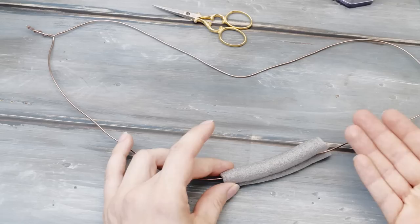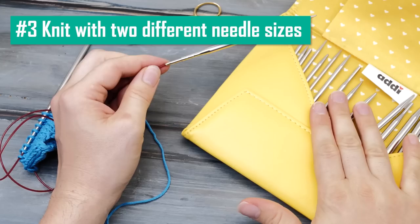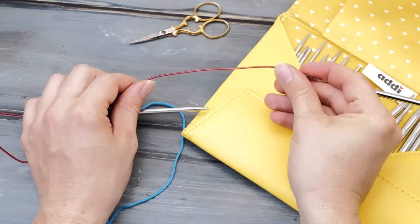Interchangeable knitting needles are a true game changer. Once you bought a set, you will always have the right needle size at your home, and you can change the length of that cord according to your project. But that is only half of the story.